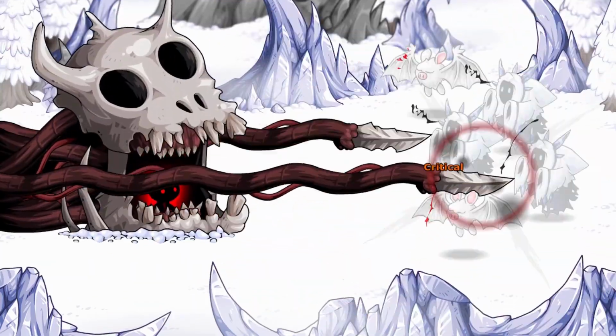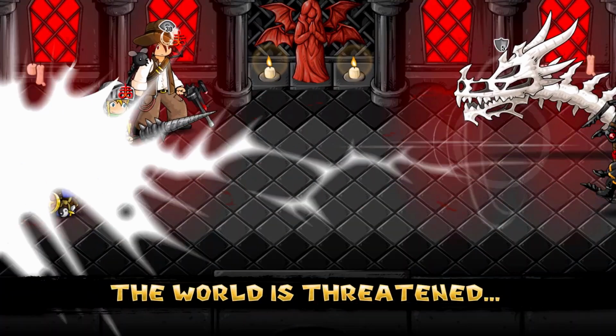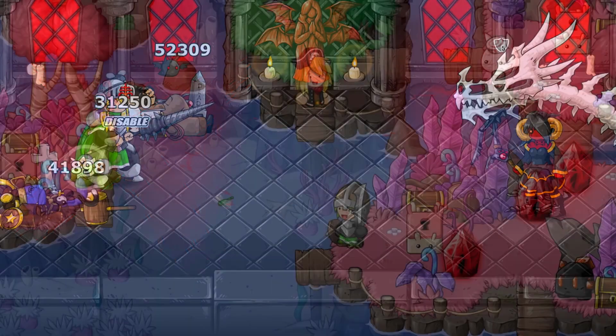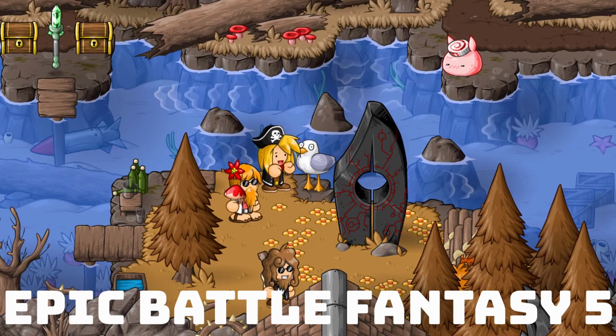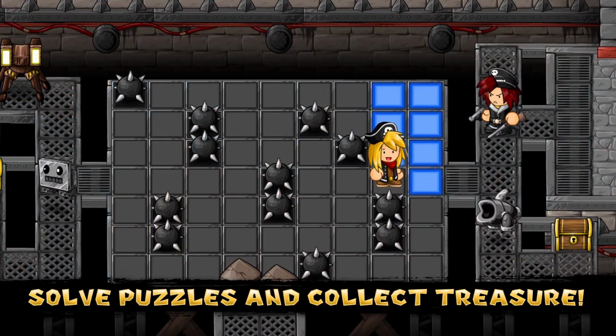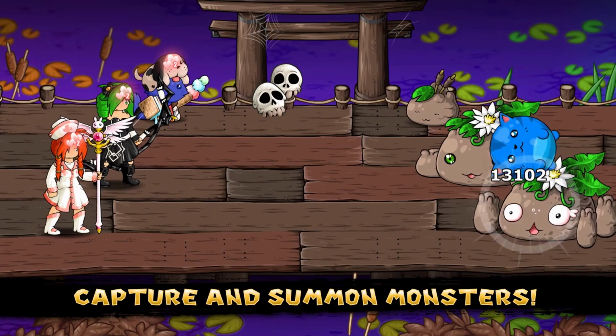We're moving on to the games with less than 500,000 downloads now. This is the territory of the hidden gems, and the most popular of those is the wacky but impressive RPG Epic Battle Fantasy V. This is just a great game full of silly characters, a fun monster catching system, incredibly challenging battles, and charming soundtracks.